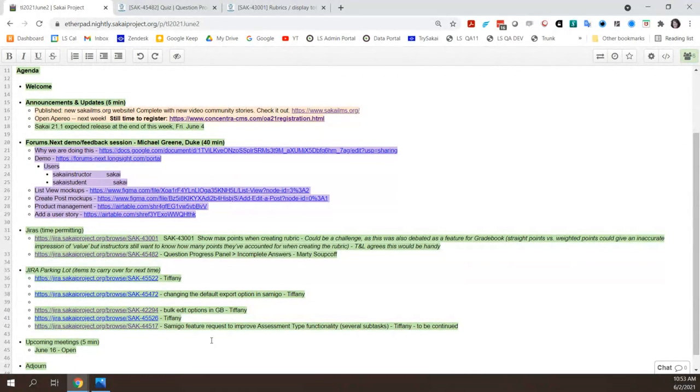Our June 16th session is open, so if anybody has something that they want to present, or if you see something at Open Apereo that you think would be great for a teaching and learning call, let us know. We'll try to recruit the speaker to come to one of our calls and do a session on it. Like I said, there's going to be lots of lightning talks, so you may hear just a little bit about something and want to know more. So keep your ears open for anything interesting like that that we can add to the agenda for an upcoming call.